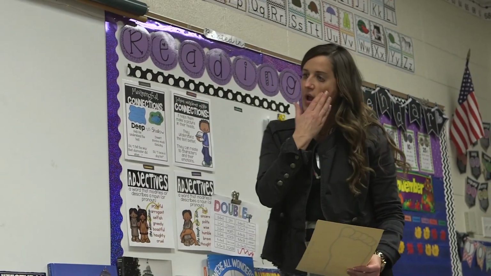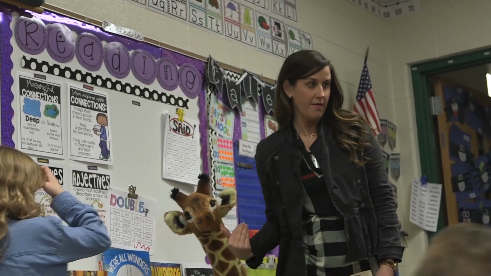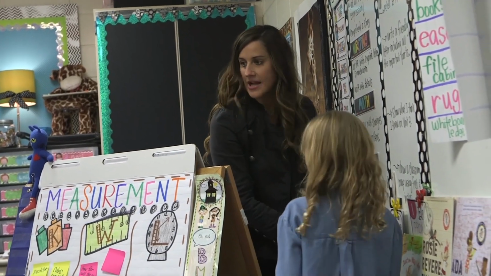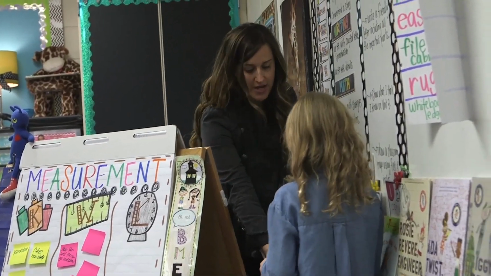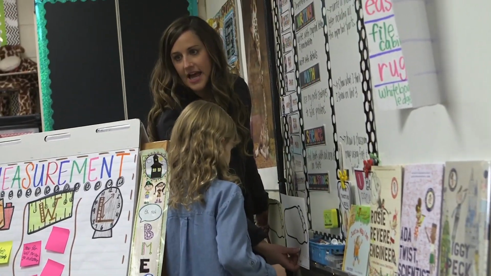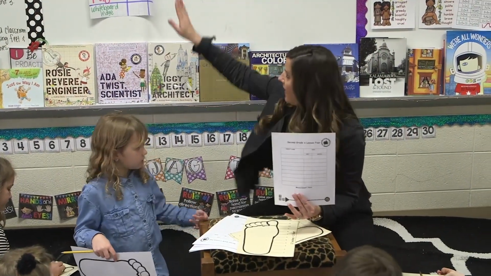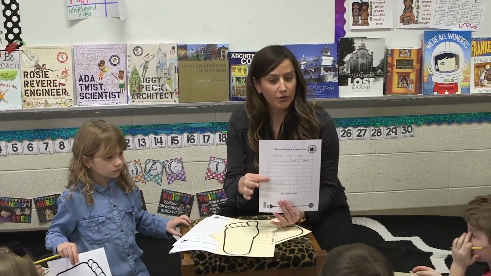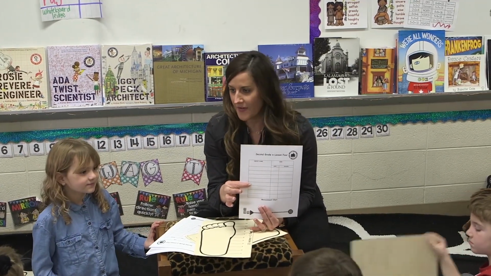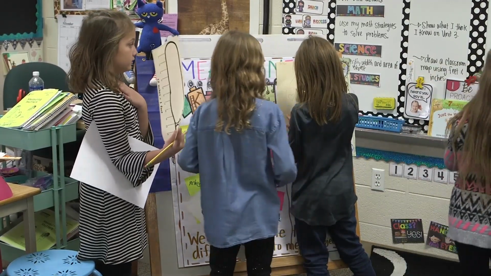If I were to measure the whiteboard ledge, I need to start measuring from the start to the what? From the beginning to the end. These have to match up. They have to touch each other. So I'm going to take the paper foot, and it's got to touch. So right there, how many feet does that show us this ledge is so far? 2. So you're going to write down the objects that I wrote for you, and you're going to work together. And how many objects am I asking you to measure today? Show me on your fingers. 2. Do you want to do more?